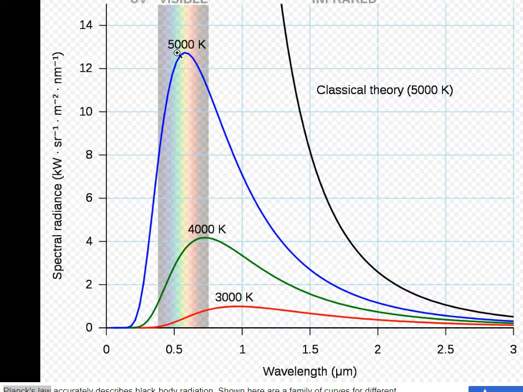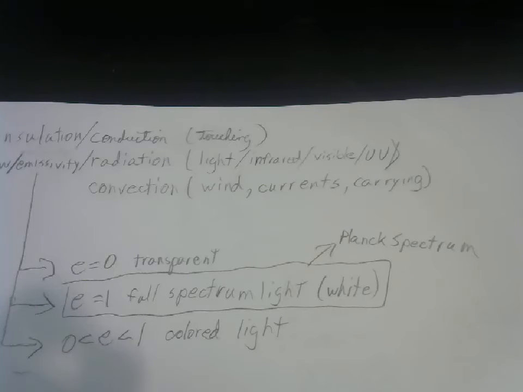With a 5,000 Kelvin surface temperature star, this is pretty much centered on the visible spectrum, so that would end up being close to a white colored star. There are even hotter stars that end up looking blue because they end up with the higher area being over here and less red, and those are gigantic stars generally. But all of these are examples where the emissivity of the object is 1. It's a full spectrum light.